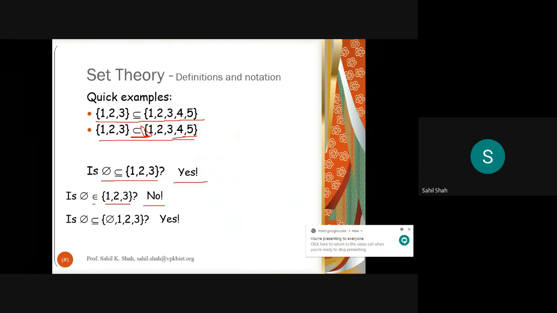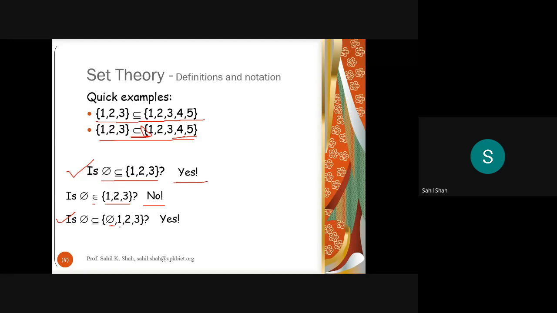See here, those who are having confusion, in this example and this example, it was specially mentioned that phi is present. If it is present, perfectly fine. What is the question? Is phi a subset of {phi, 1, 2, 3}? While checking whether phi is a subset of {phi, 1, 2, 3}, we are not considering this phi as an element. This is an element, let it be. But along with this, you are going to have something which is not present, and that is a null set. So, as the property says, the null set is a subset of every other set. Using that property, we are saying yes, this is perfectly fine.